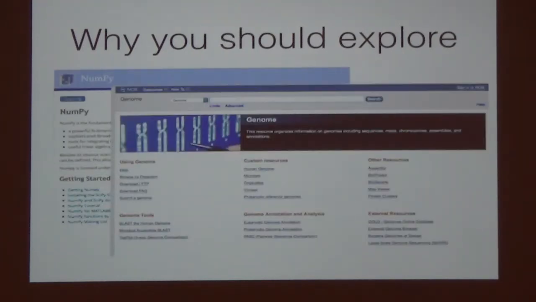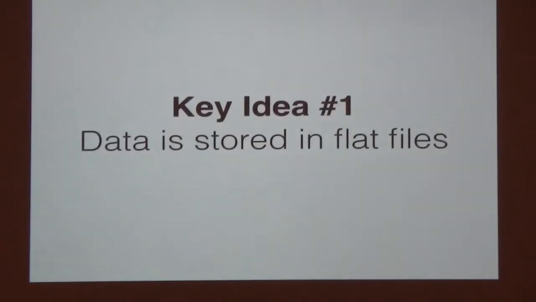All right. So for this first part, we're going to go get genomic data. The first thing you should know about genomic data, or any sort of high throughput quantitative data, is that it is stored in what's called a flat file, or a plain text file. So this is key idea number 1 that I want you to take away. All that fancy high throughput data is stored in files that you can open up in any text editor. It's not like Microsoft Word, where it's a proprietary format.